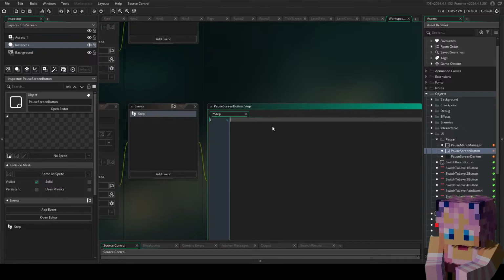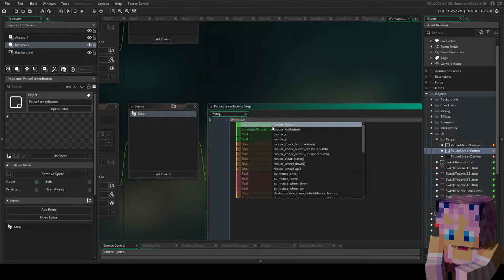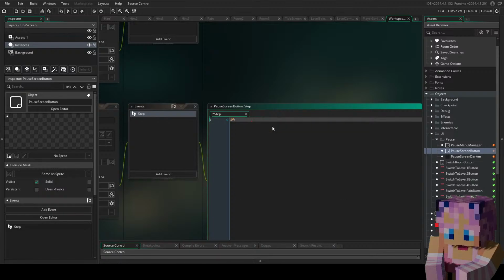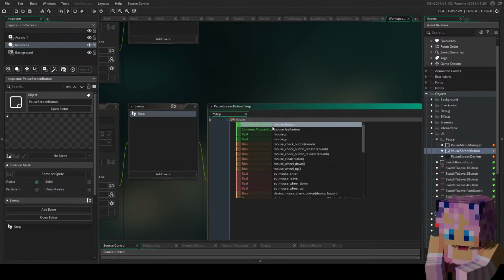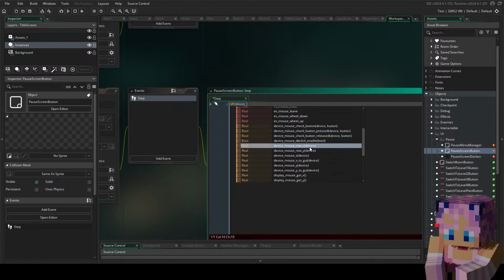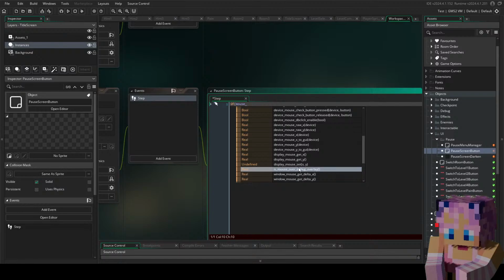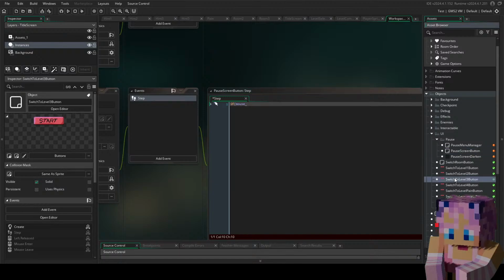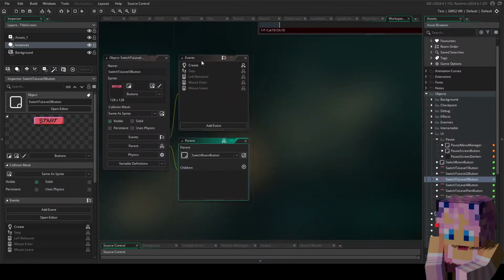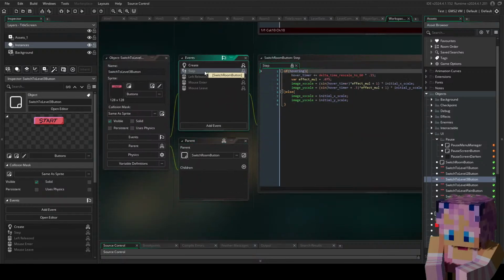So if mouse... wait, hold on. How did I do the actual detection of sorts? If hovering, and then oh, that's how I did it. Okay.